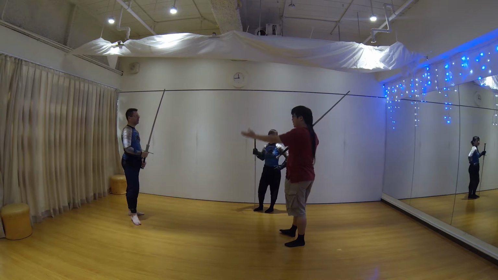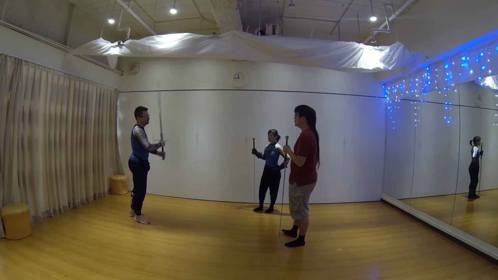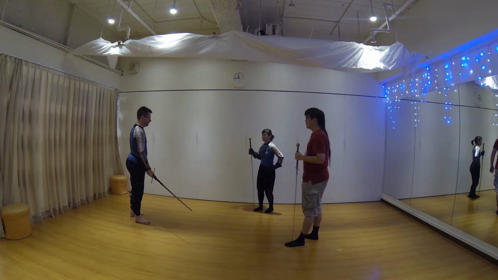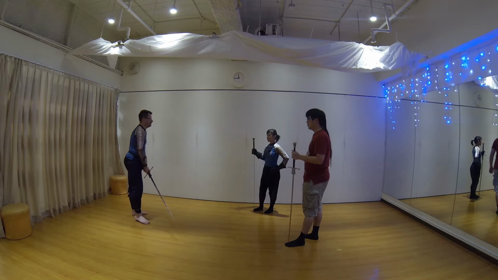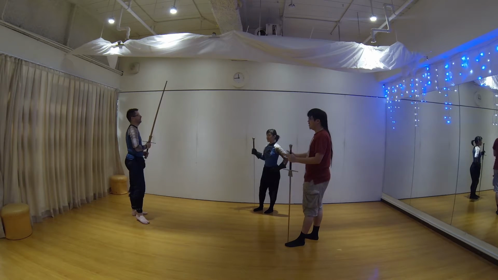It's on the diagonal. Okay, so fendente are the descending blows, and sottano are the ascending blows, the rising blows.